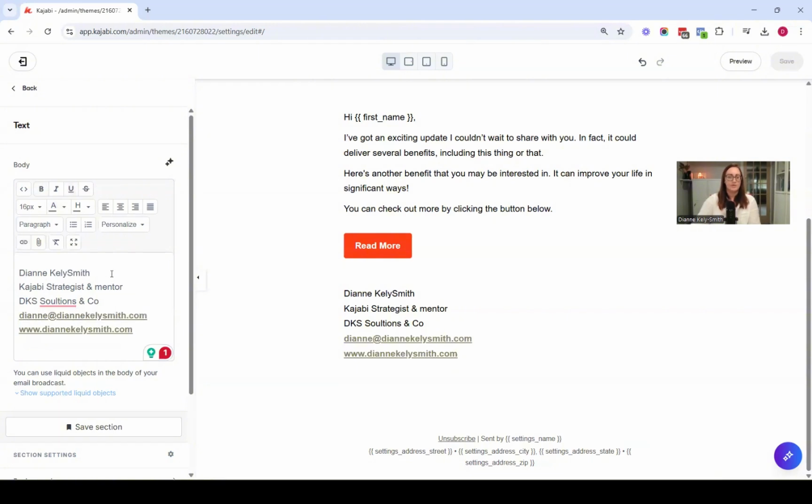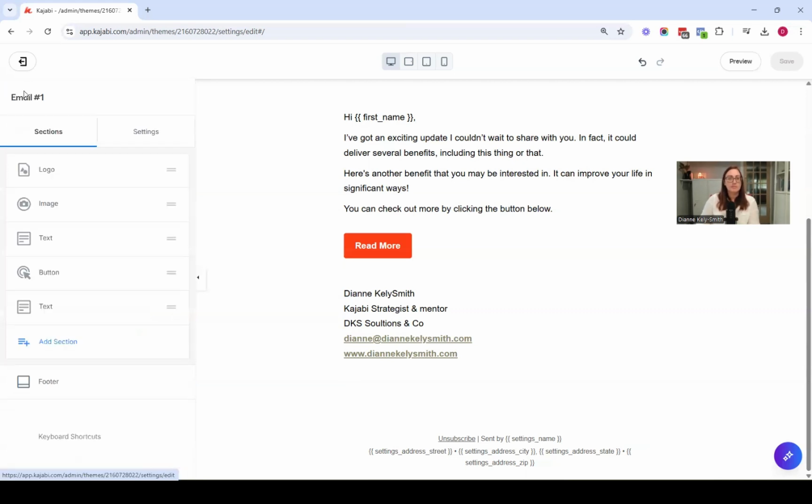And you also might want to include a tagline or a sign off, regards, thanks, whatever is relevant for you. Now we're going to add our offerings. A couple of ways I add them is either via call to action buttons or the announcement option. I personally prefer to use the announcement as I think it looks nicer on the page. It's up to you. It's best to try a couple of different ways and find out what works best for you. So we're just going to click on back.